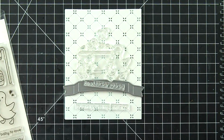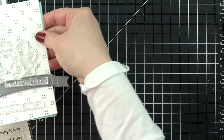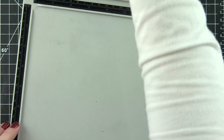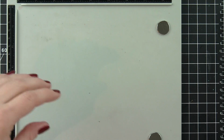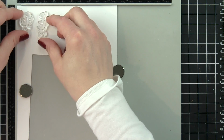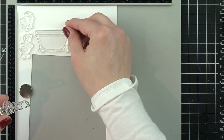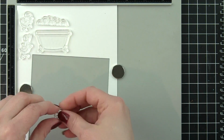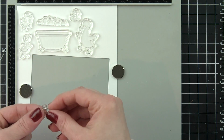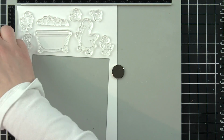I already pre-die cut my background here, which is A2 sized using the quilted backdrop. I die cut it from smooth white cardstock. I use the Spellbinders tool-in-one die to pop out all those little pieces. You could leave them in if you wanted to, but a lot of them might just pop out on their own. I like to use a piercing tool to get rid of any of those extras. But if you pop them out, you can put a contrasting color back behind, which is what I'm going to do today. And you're going to see a little pop of color through all of those, which is amazing.